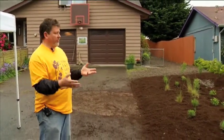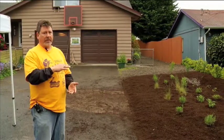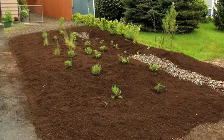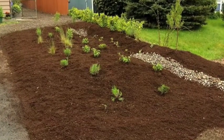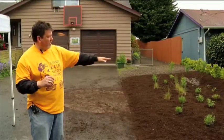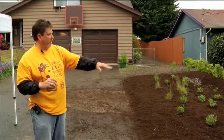And this shallow depression is just the surface of what you're seeing. There's actually 18 inches of amended soil in this that acts like a sponge and holds the water. It actually has about 40% of void space inside that soil, so there's a lot of volume that's actually stored within the soil of the rain garden itself. And then if we do get extreme storm events, it can come out through the overflow here.